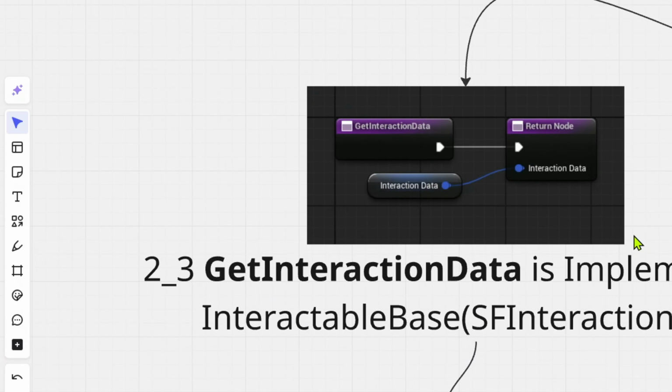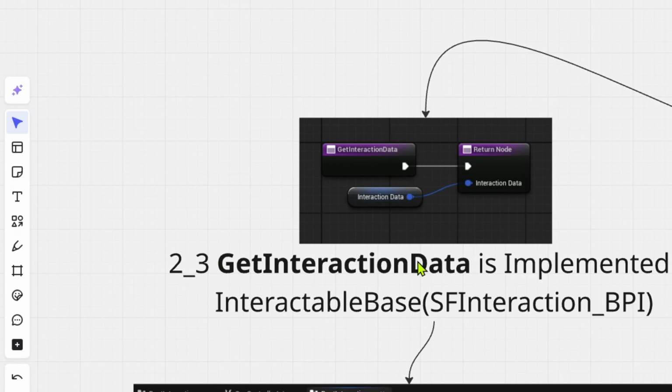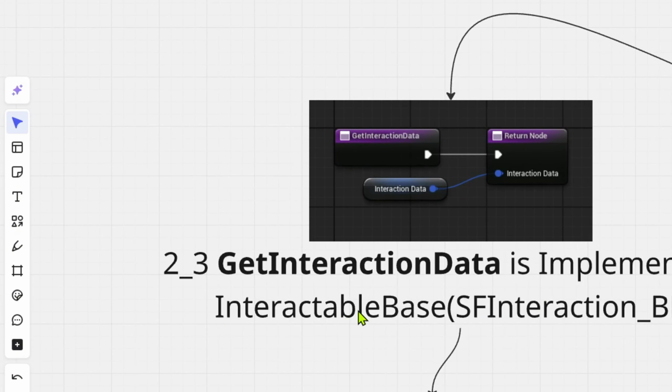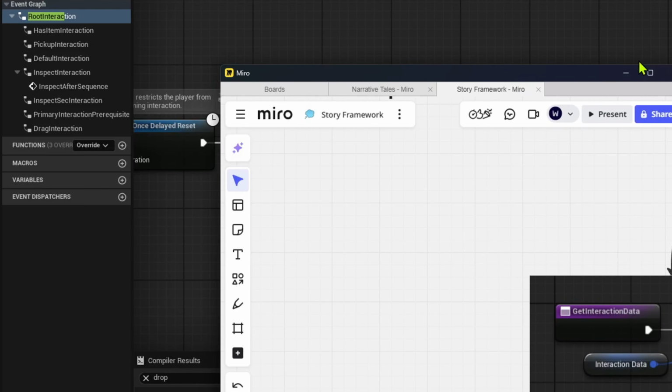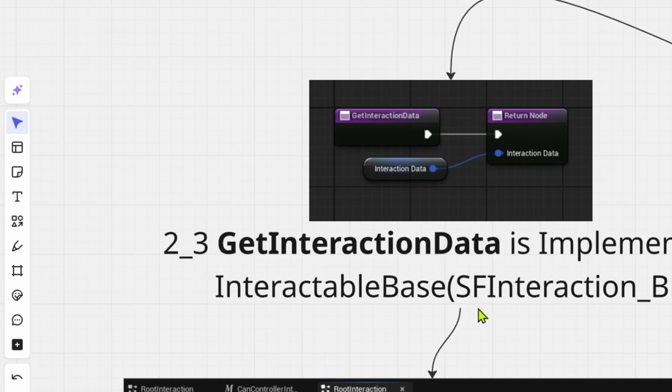The second thing is that we have this functionality called get interaction data, which is implemented in the interactable base blueprint, inherited from the Star Framework interaction blueprint interface.